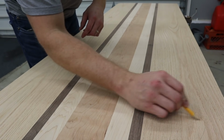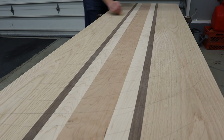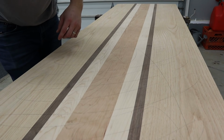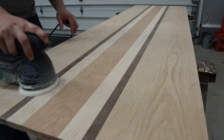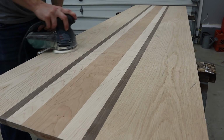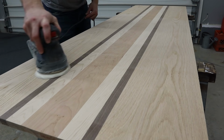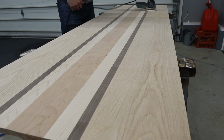All right, the next step of the process was to do the final sanding. You can see I drew all over the tabletop. This was something that I saw somebody do on YouTube, and it was actually kind of cool. It helped me track where I had sanded and where I had not. I went over the table 4 different times with 80, 120, 240, and then a 400 grit sandpaper, and it came out really darn smooth.